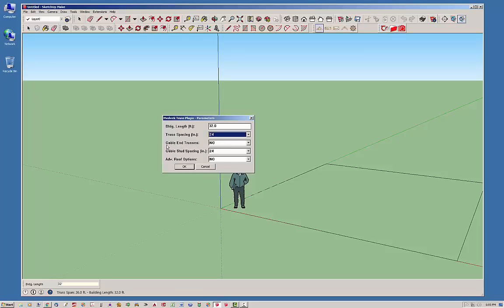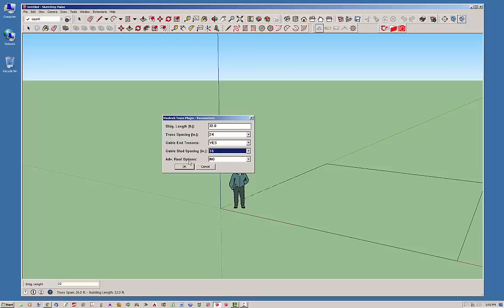Okay, Gable End Truss. So this option creates the truss at the gable ends and does the vertical members oriented at either 24 on center or 16 or 12 or whatever you want to use. 16 is kind of typical, 24 is as well. But we're going to do that so you can actually see what that gable end truss looks like.